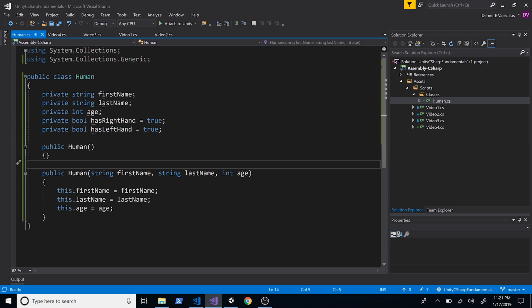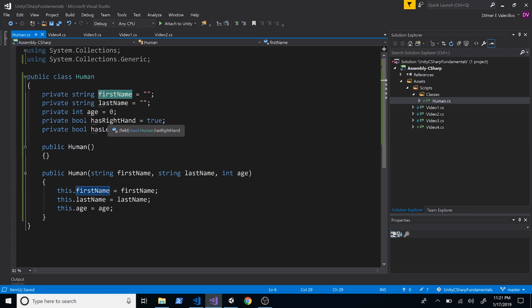The other thing you can do here, if you're unsure of what the default values are going to be, is set them explicitly. You can set strings to double quotes by default, and you can specify 0 by default. You might want to give somebody a default age or a default first name.